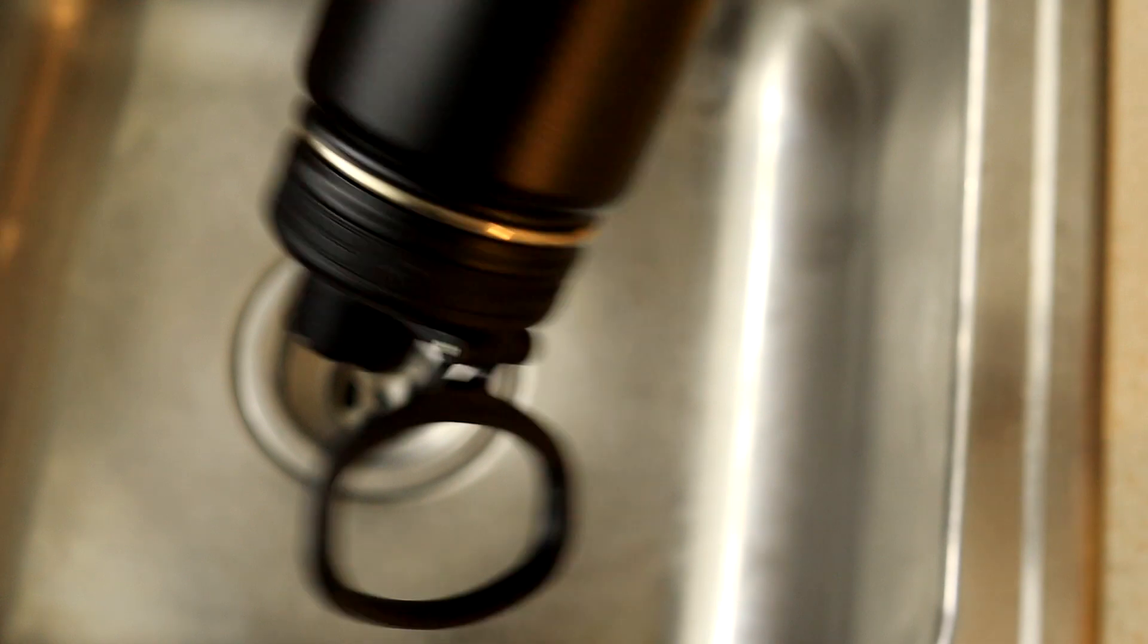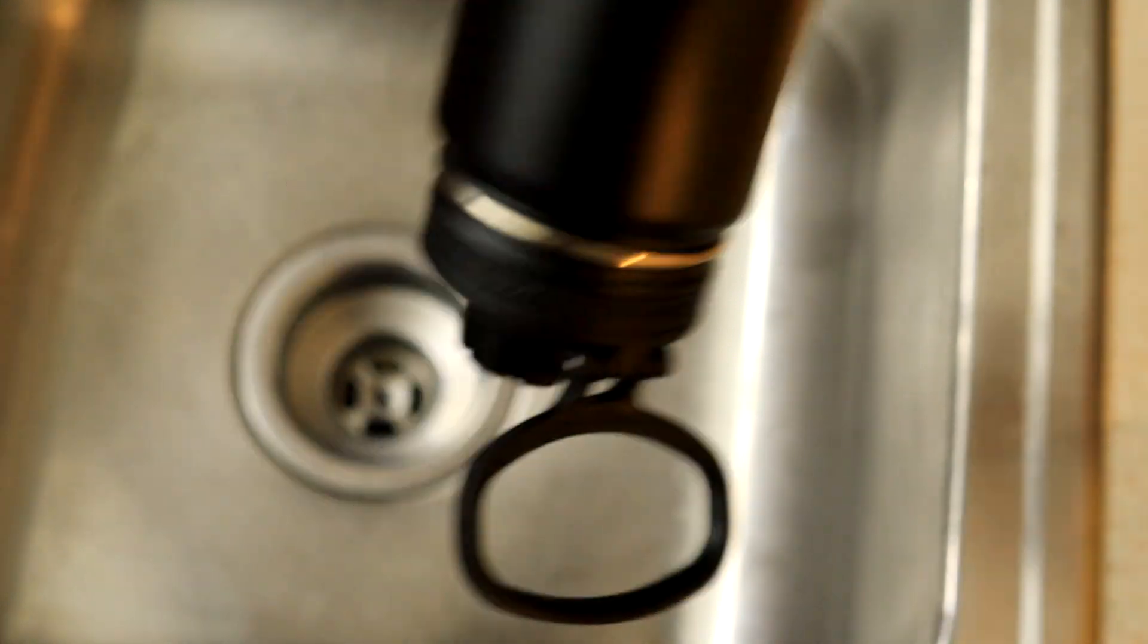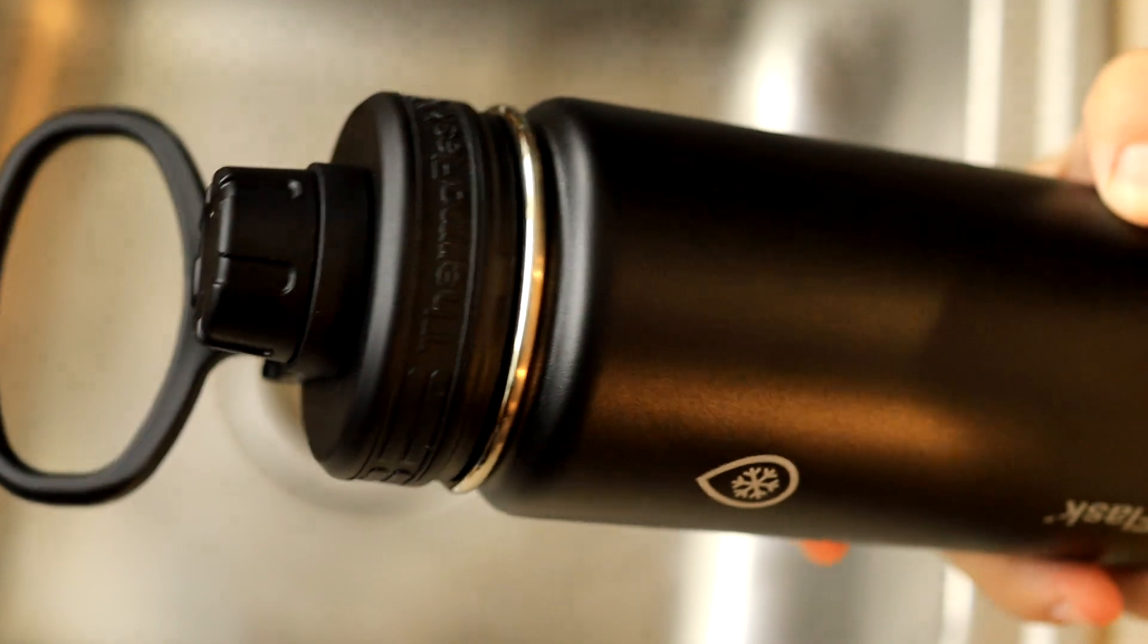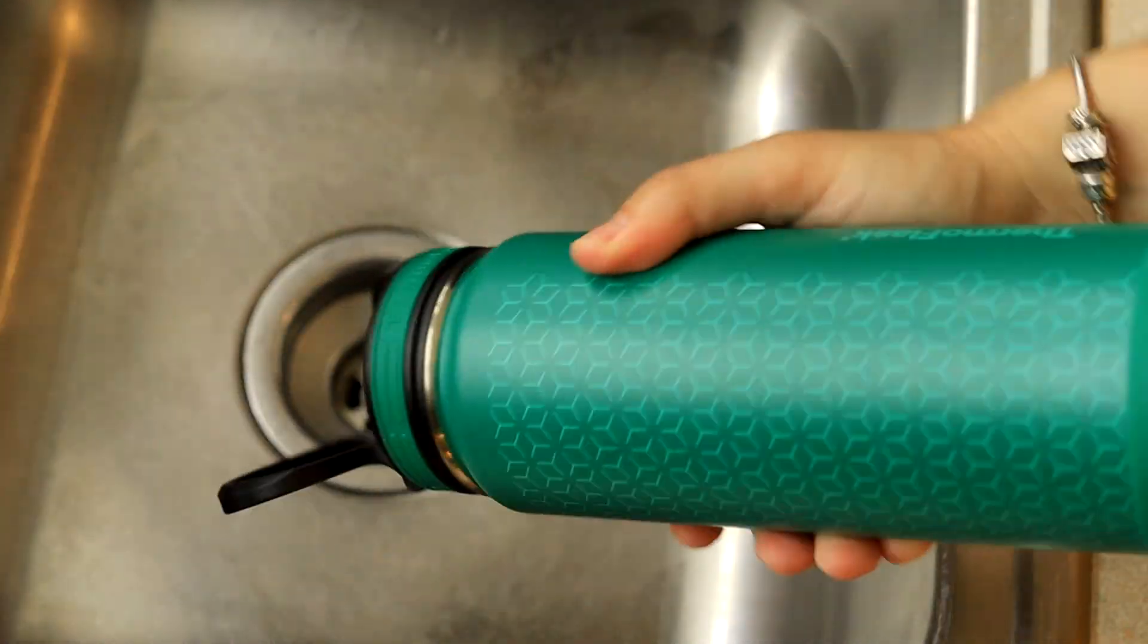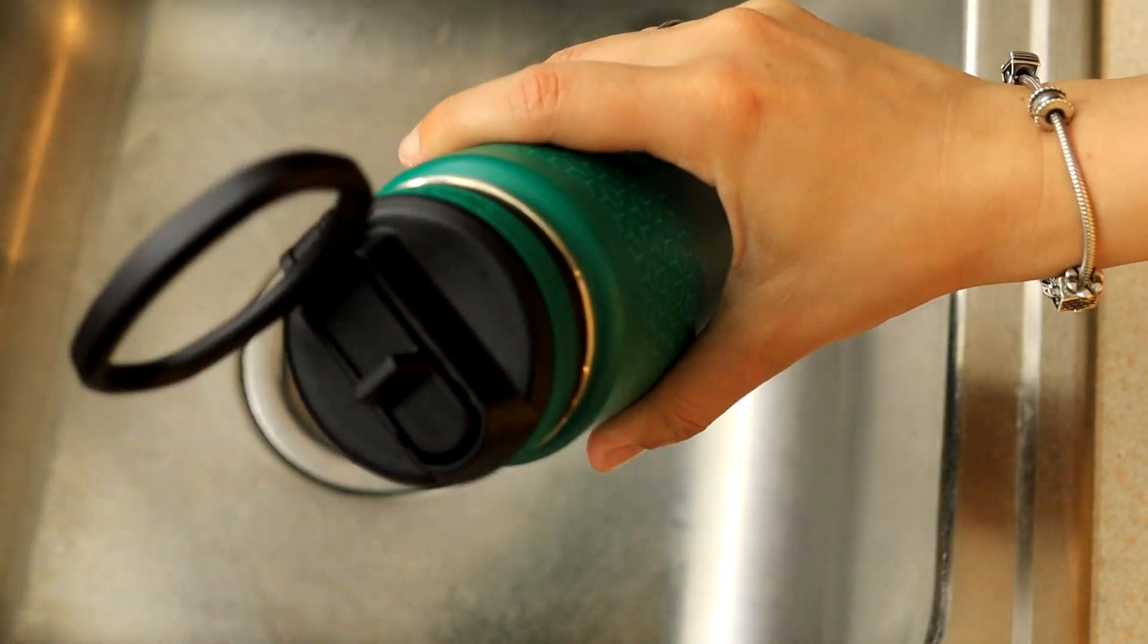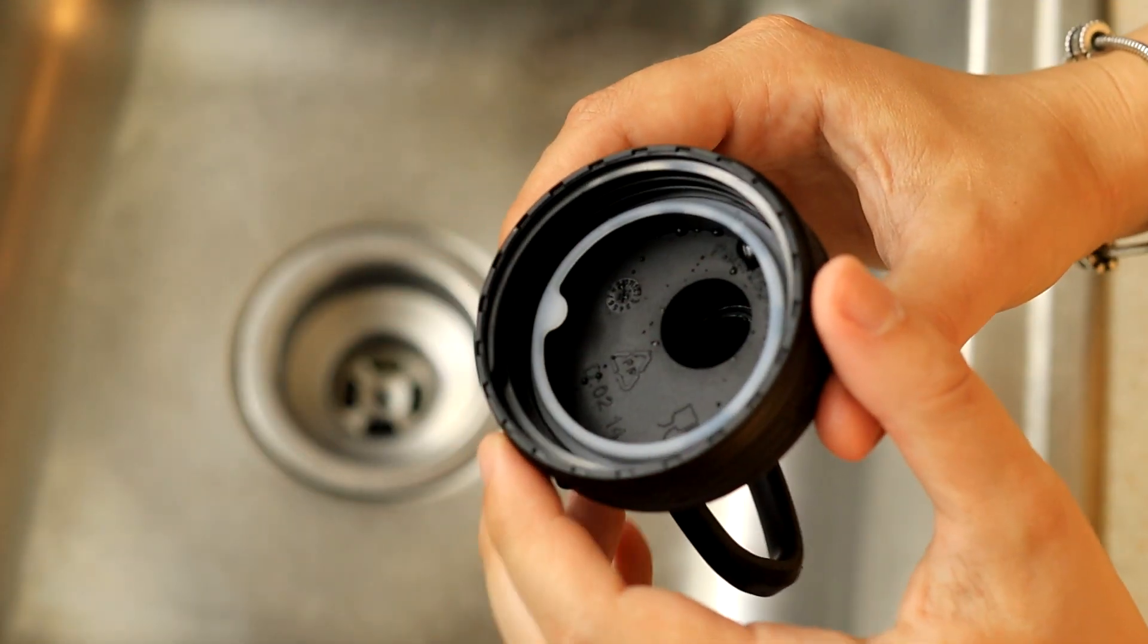The black bottle, as you can see, does not leak and it's completely locked. Now this one as well does not leak, so if my partner drops it at night that's great. But there's no germs all over the tip of the bottle because it's not being used at a gym.